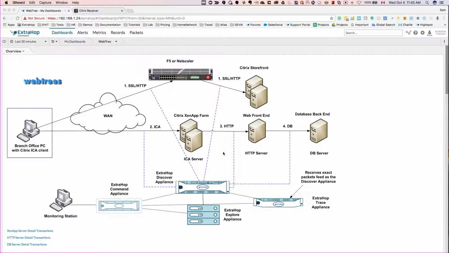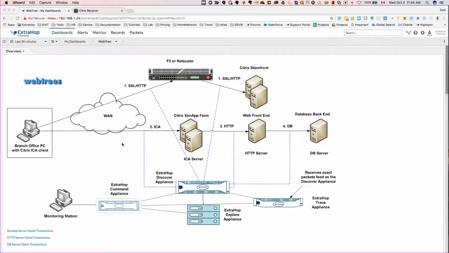And I decided to publish this application through Citrix just to show you an end-to-end, including Citrix XenApp infrastructure. Basically, a user would come in through a NetScaler, through SSL, go onto the Citrix storefront, ask for Internet Explorer, and from there they're going to get an ICA file and start to interact with the XenApp farm. The XenApp farm gives them an ICA file, they open it, and then from then on, they have a machine on the XenApp farm that will talk to my front end web server and to the backend database server. So this is a typical scenario that you would have in an environment.